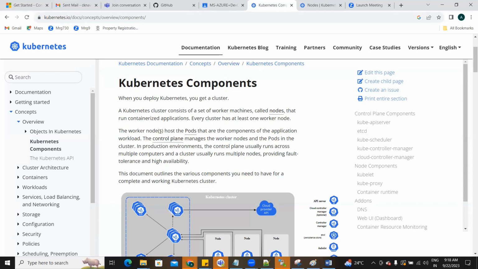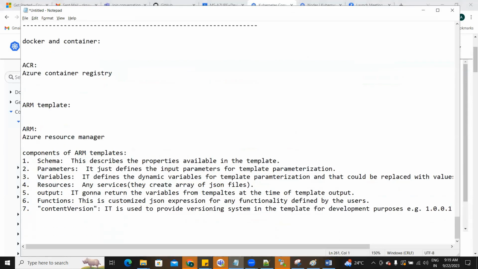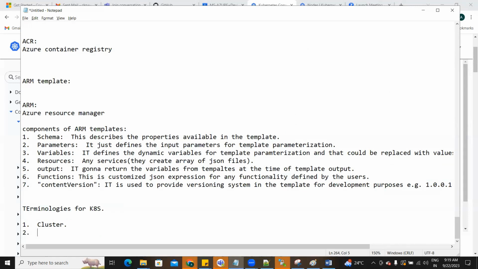The worker node hosts, understand please, there is another term coming, a pod. What is that? Pod. We'll make a note of this, just for terminologies, and try to understand them. First is cluster, you know that already, right? The next one is node. The set of nodes of whatever type becomes a cluster. The limit, 10 to 5,000, they'll ask in the interview.